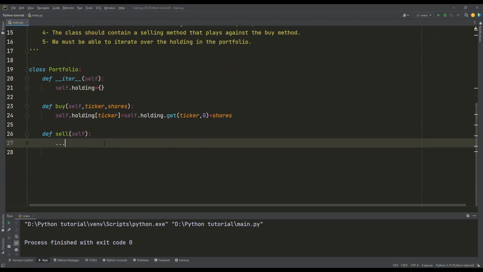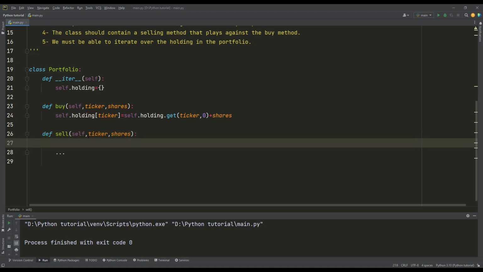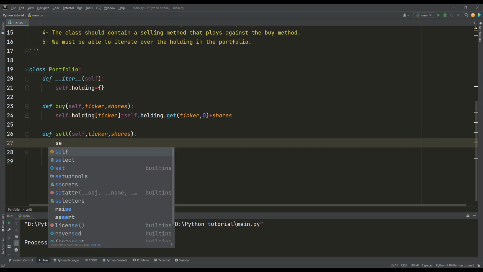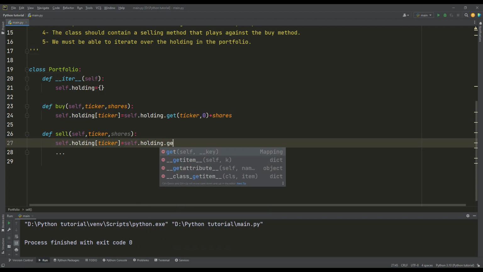On the opposite side, we have the sell method that will also accept the ticker as a key, and the shares as the number of the values. Again, I want to recall the self.holding, based on the ticker key. We will have the same thing. We will check if the key, which is the ticker here, exists.